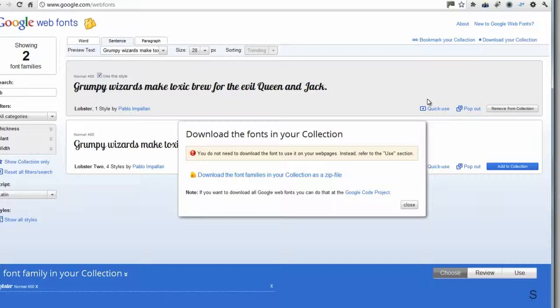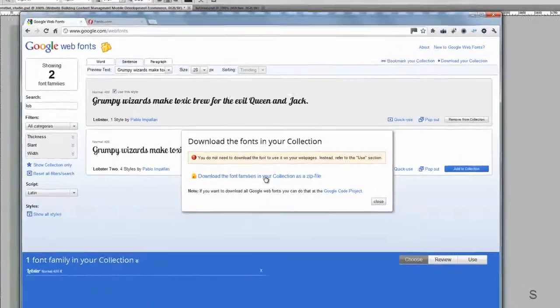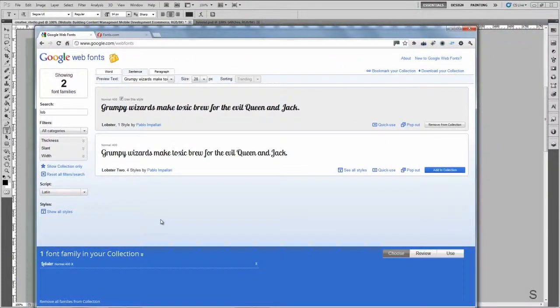Now we do want to download this, so download the font families in your collection as a zip file here. Once you've done that, you should unzip your folder and then install that into your fonts folder on your system. Job done. If you've got Photoshop open already, you might need to restart it so the font is available.